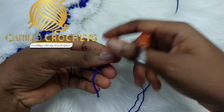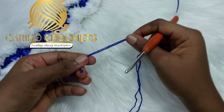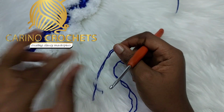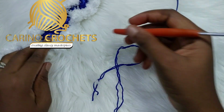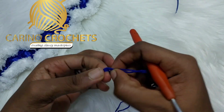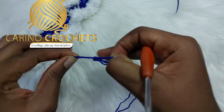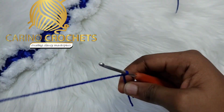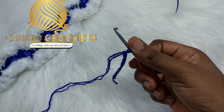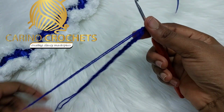So I'll grab my yarn. You can use any color if you want to use your white or any color you want to use, but I'm using the blue because I'll be adding a decorative stone in the middle. So I'll grab my yarn and make a slip knot. Then I'll go ahead and chain 25. So I have 1, 2, 3. So I'll go ahead and make my 25 chains. So I have my 25 chains.